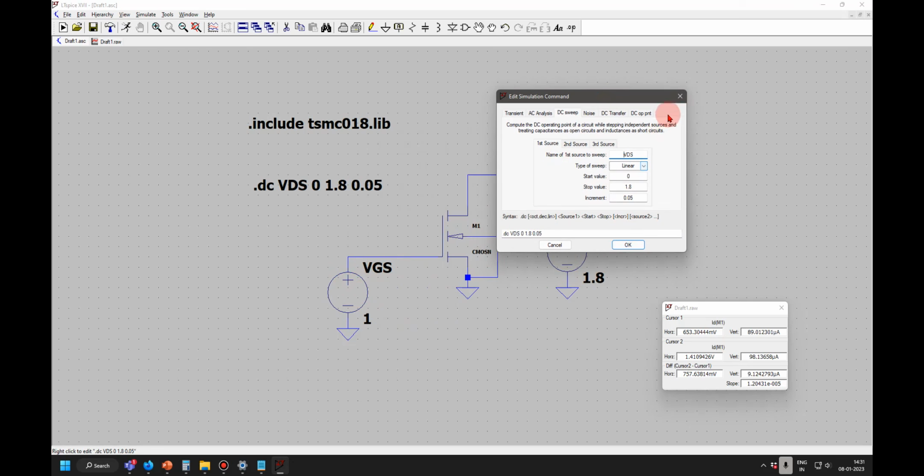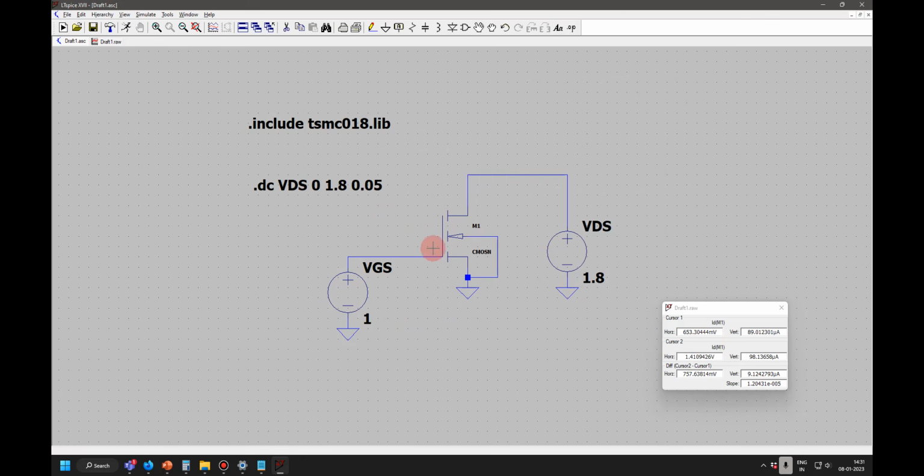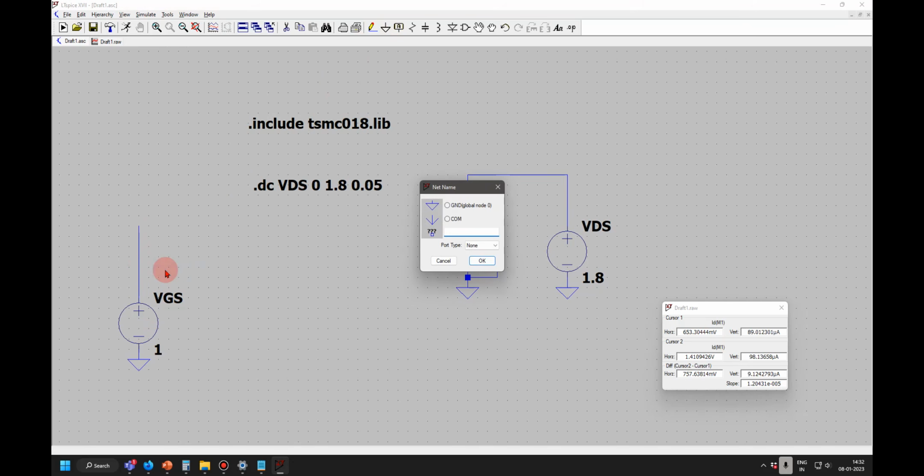Now, when we make digital circuits, you can have A, B, C, D inputs and a complicated circuit. From that A, you want to give to 10 different transistors. Every time drawing wires will make it shoddy, and you are likely to make mistakes also. So there is an option. What you can do is put the source here, right click, label net A.